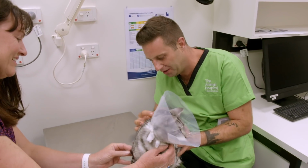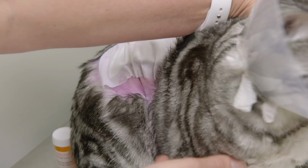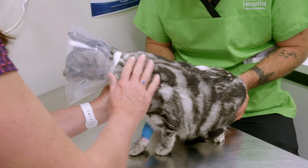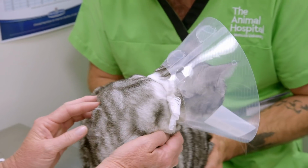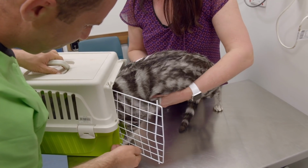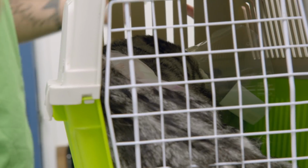She's got a nice little laceration here from her surgery. She did have one little puncture wound there that looked like where a tooth has probably gone in, so I'd say she has had a little bite from another cat. Cleo will have to be on antibiotics for the next 10 days to help clear up the infection, and outdoors will be out of bounds. The best way to prevent Cleo from fighting in the future is to actually keep her indoors. There we go, a bit safer in there, isn't it, darling? All right, so she's all ready to go home.